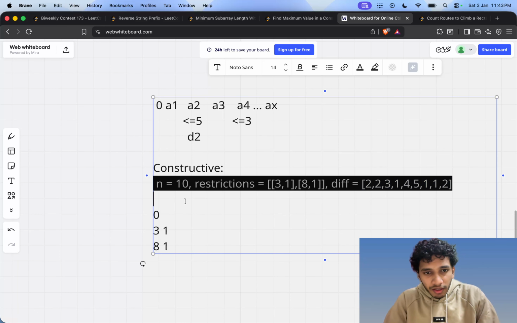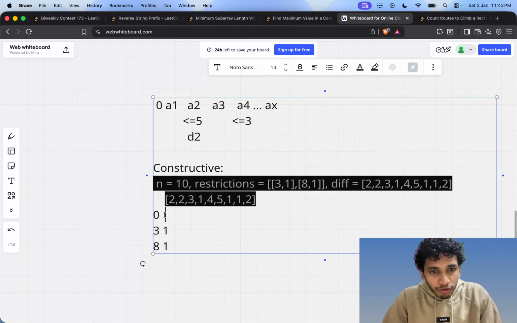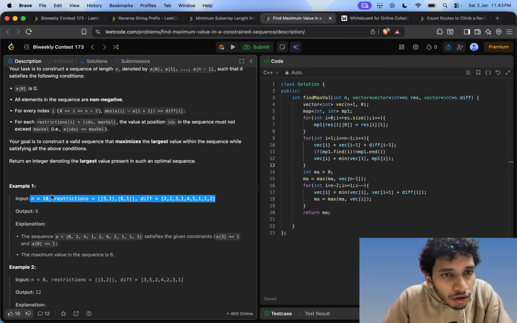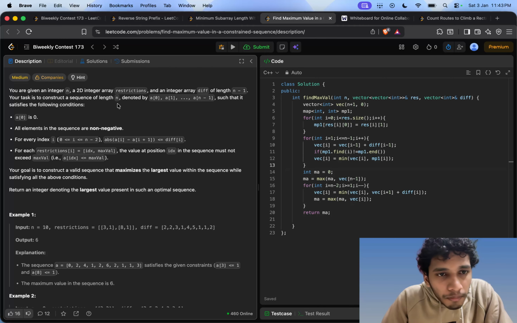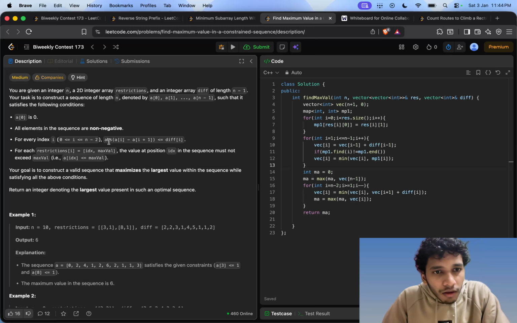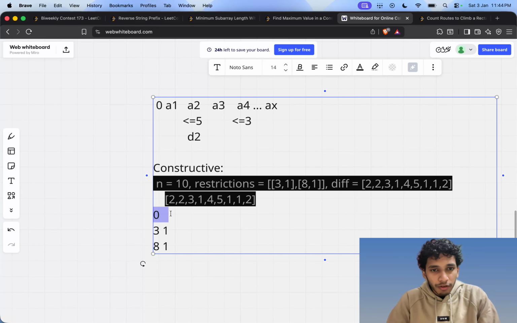Let's copy the difference array here. The difference at 0 represents that a at 0 minus a at 1 should be smaller than or equal to the difference value, so these two values should differ by at most 2.